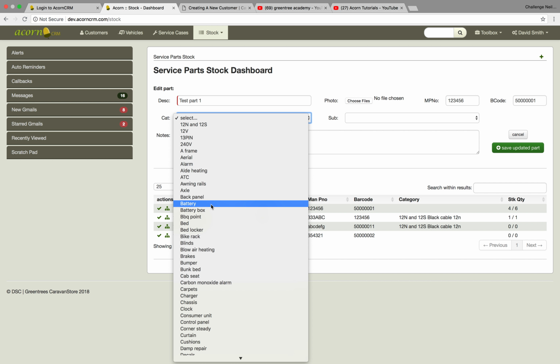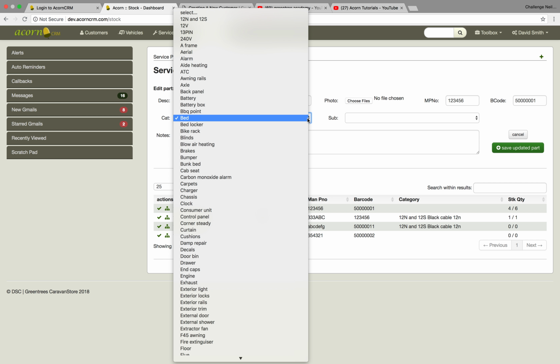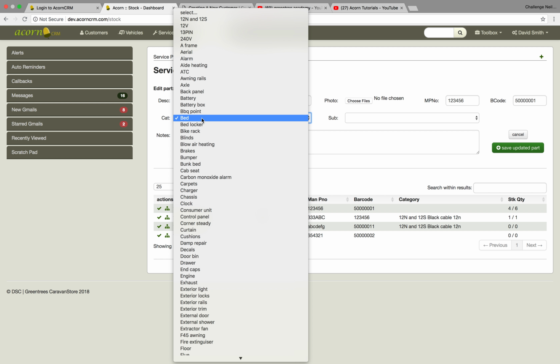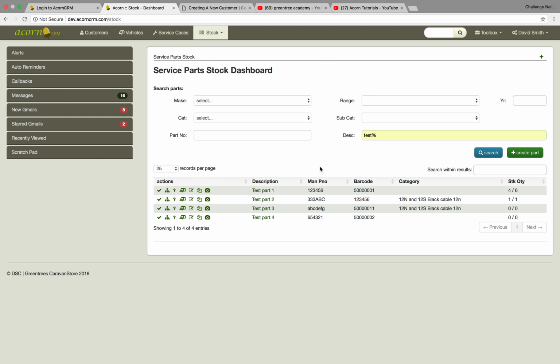So we'll say that this belongs to, what should we say, bed, and the subcategory would be... it will be if it comes and talks to us. Now stop talking to us because we've got a bad connection here. Look at, yeah, it's just going to go away. All right, we won't cancel that for the time being, but you get the idea.